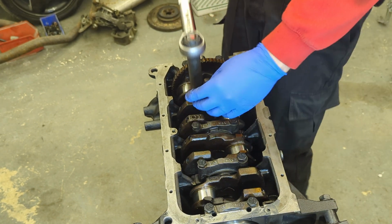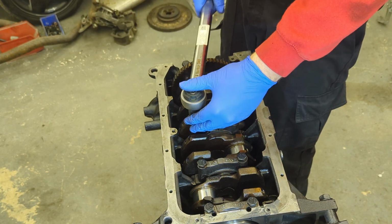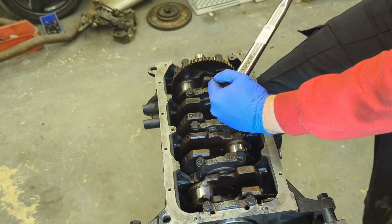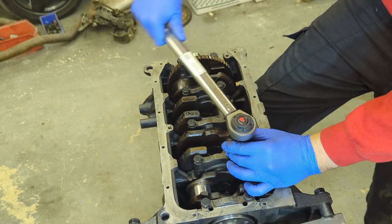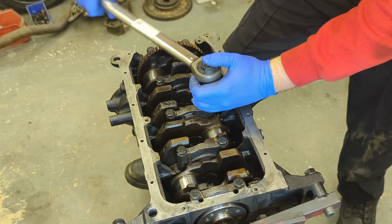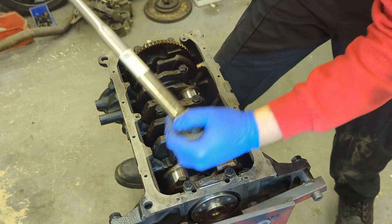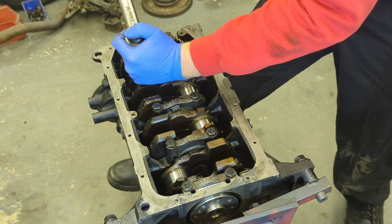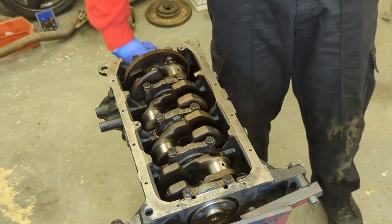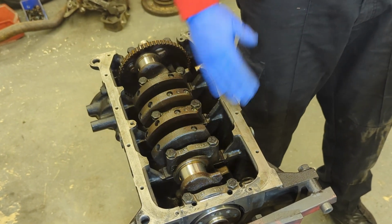Right, now they're all in, finger tight, I'm going to torque them up. So 55 foot-pounds. Start with the centre ones. Beautiful. Right, just check them all. Beautiful, and look at that, effortless. Happy with that.